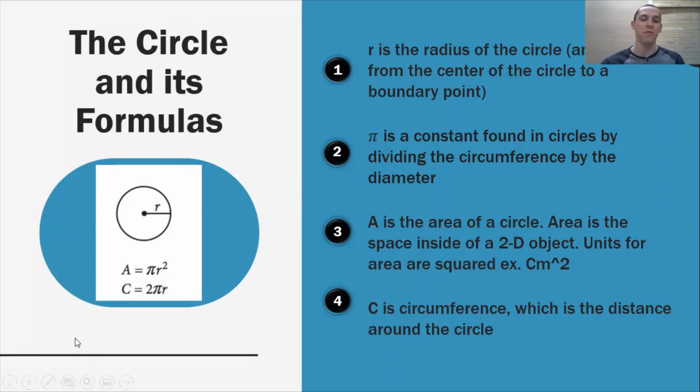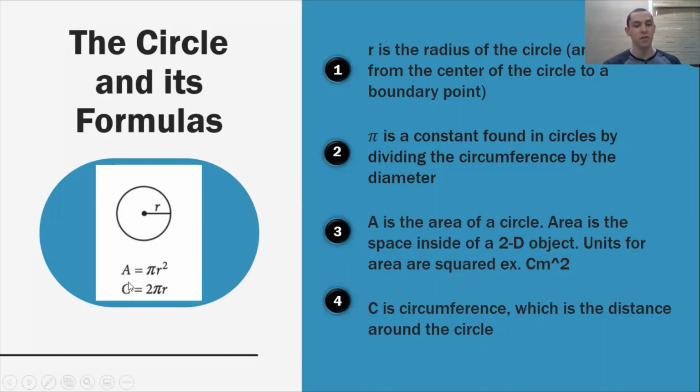So then this first formula for the circle, we have A equals pi r squared. A represents area in this case. Area, for every formula we look through, is always a 2-dimensional formula, so the units when you have area are always squared, and I gave the example of centimeters squared. But you can have meters squared, inches squared, or they might say square inches. It can be represented as both, the way I have seen more commonly.